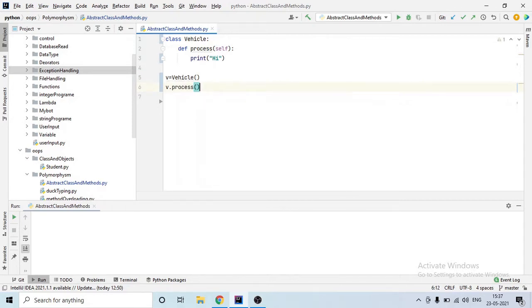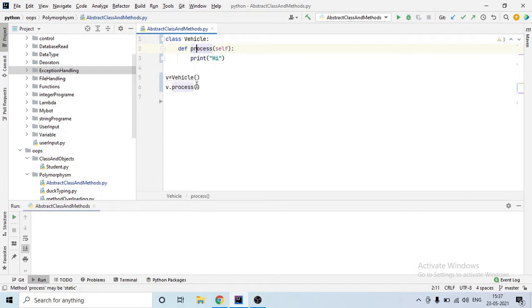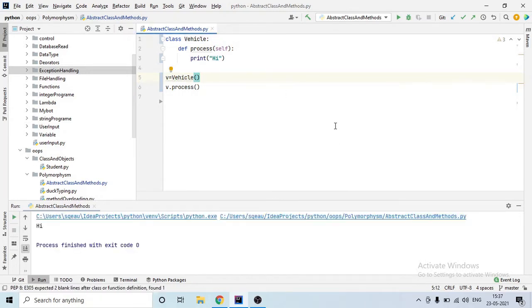Okay, so one simple class is created with one method, and right now I am creating an object of that class and I am calling the process method of that class. Okay, once I run that, it will say hi to me because it's the way we create the objects.